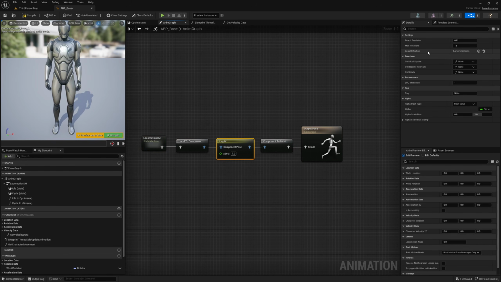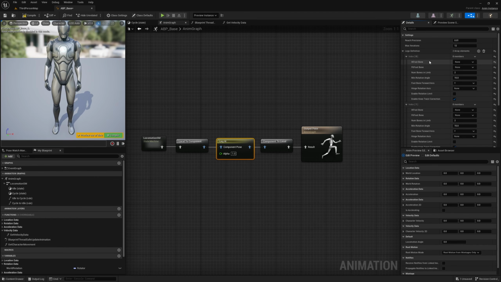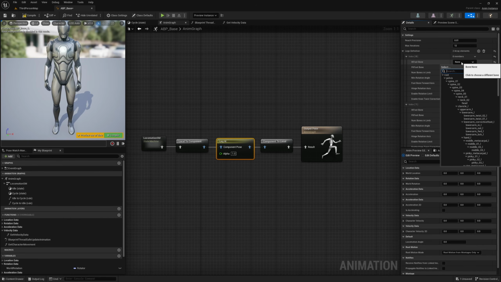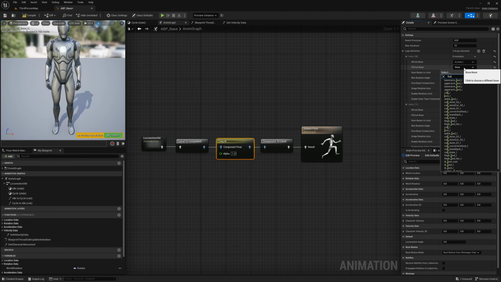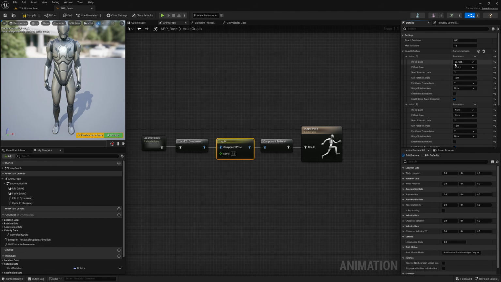This node requires leg definitions for the legs that our skeleton has. I will create 2, and inside of one, it requires an IK foot bone and an FK foot bone. For the IK foot bone, I'll select the left foot. The FK, or forward kinematic foot bone, is just the normal foot bone of our character, so I'll select the corresponding left foot bone.